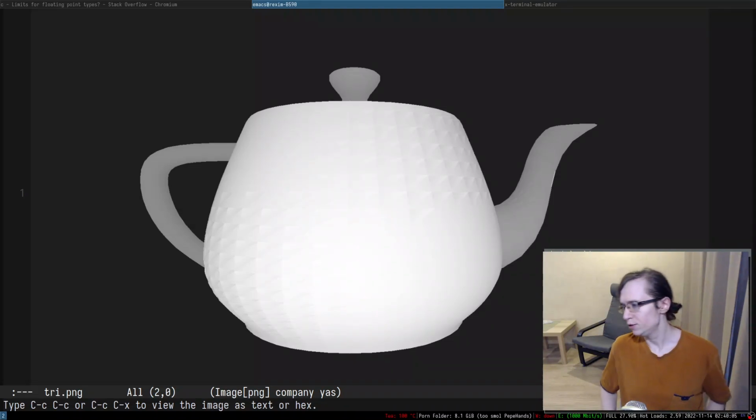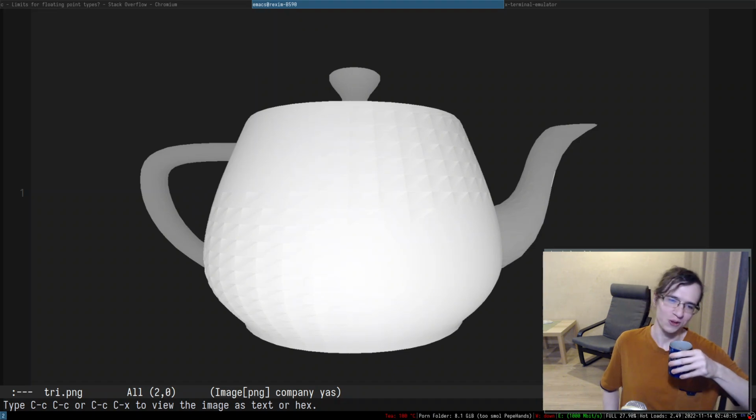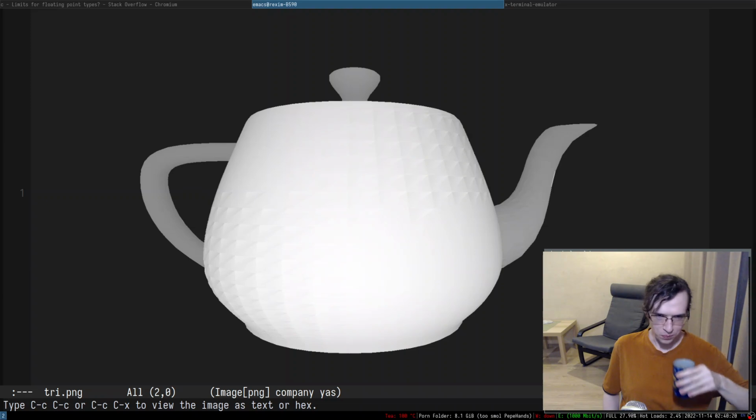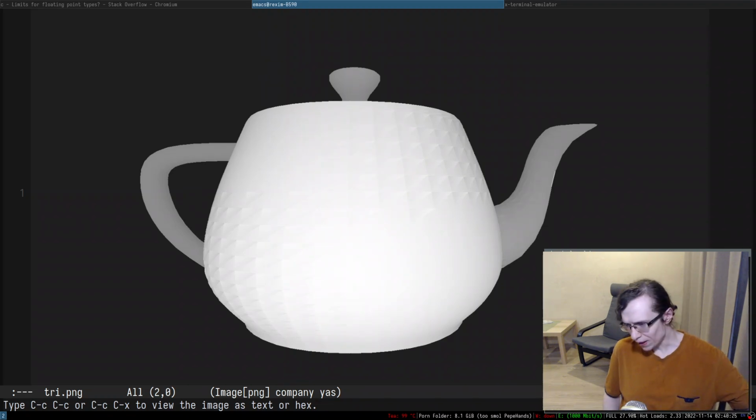Let's take a look, and here it is. That's the result of today's stream. 0.5 FPS, yeah. 0.5 FPS. Man, that is so cool. And this is high poly, by the way. So we can also make it rainbowish.